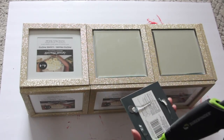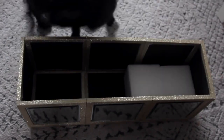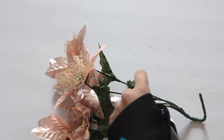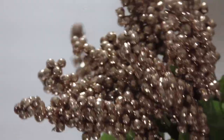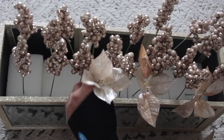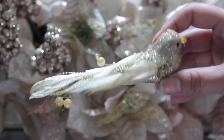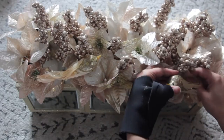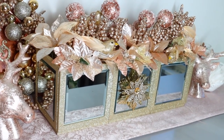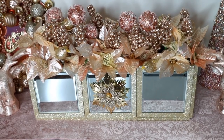To glam it up, I took square mirrors from Dollar Tree and glued them to the front of each picture frame — make sure you have enough to cover every frame. Since they're 4x4 frames the mirrors fit perfectly in the center. I placed square styrofoam pieces from Dollar Tree inside the box to hold floral arrangements. From Dollar Tree I got pretty birds, gold poinsettias, and gold holly berry. I used a wire cutter to cut pieces off the main stem and placed them exactly where I wanted. I also added a gold ornament from Dollar Tree. This mirror-and-frame floral box is gorgeous — sturdier than a plain mirror box with a beautiful gold glitter look.